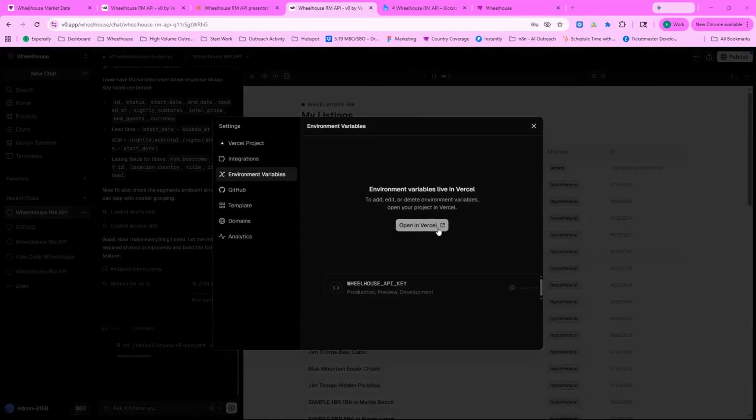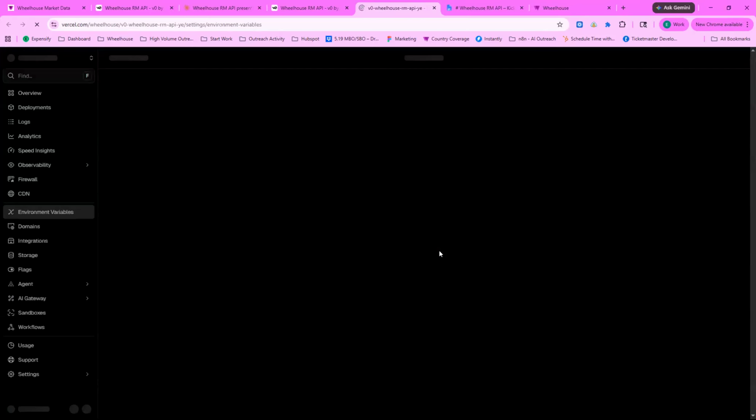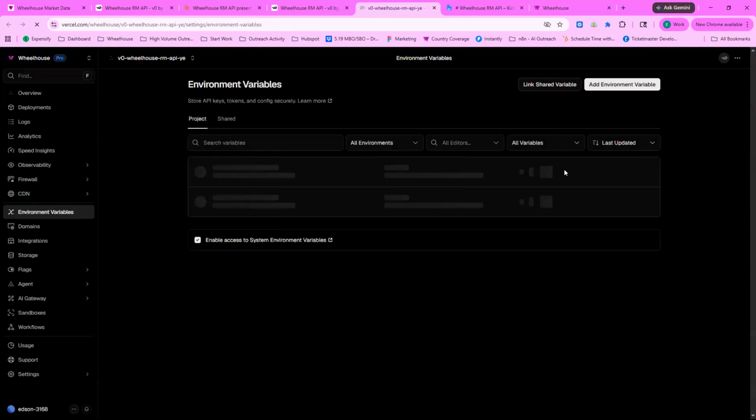And if it's asking you to open in Vercel, you can open in Vercel. If you have access to just add a new key, do that. Does it say just add or does it say open in Vercel? It says open Vercel. Okay. I felt like I already have it open, so that's why I did it.